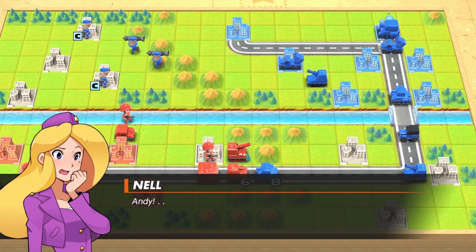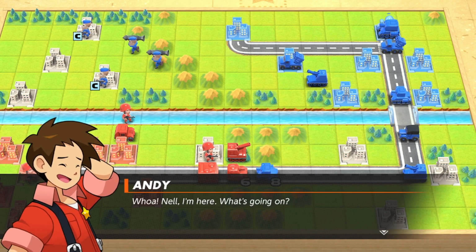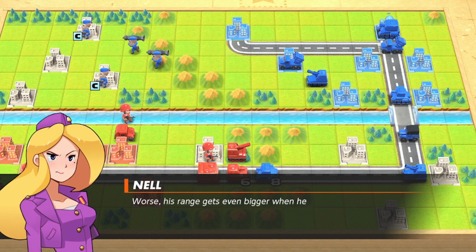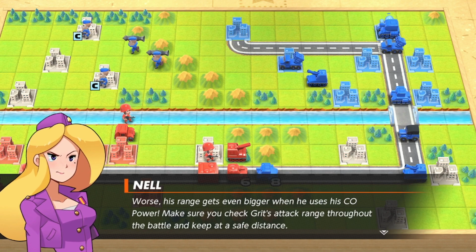Andy! Andy? Pick up the transceiver now. Whoa, Nell, I'm here. What's going on? We've just learned that Grit is the opposing CO. He's an indirect fire expert whose attack range exceeds the standard distance. Worse, his range gets even bigger when he uses his CO powers. Make sure you check Grit's attack range throughout the battle and keep at a safe distance.